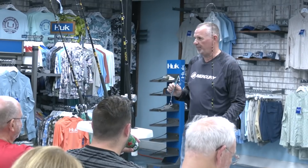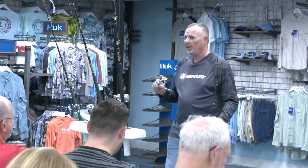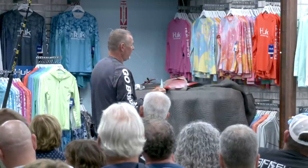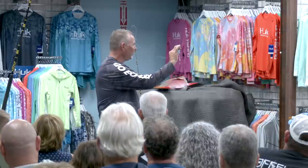You can get them from a company called Jigs R Us, and I heard through the grapevine that soon they're going to be sold here too, okay? And like I said, it's called the Mobster. The silver glow and the blue are absolute killer colors. They have a wide range of colors. I can't speak for them all because these are the only ones that I fish, because I have so much confidence in these colors. So I don't know if red, green, or orange works, okay? But I know that these work. It's three-sided, so it wobbles like crazy. I like to say with this jig, all you have to do is add water, okay?